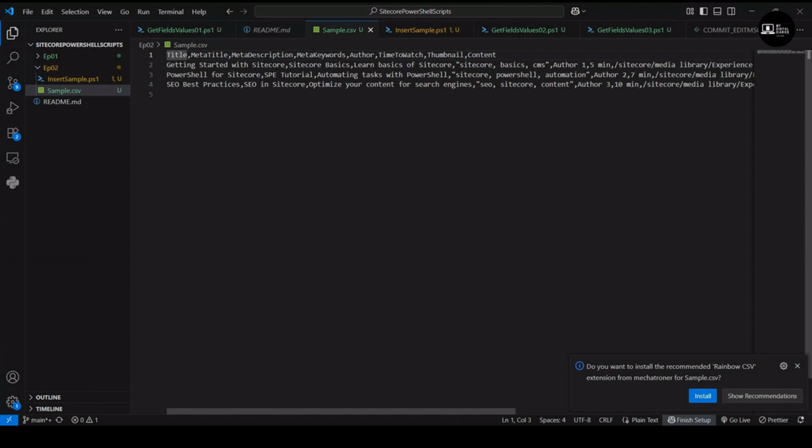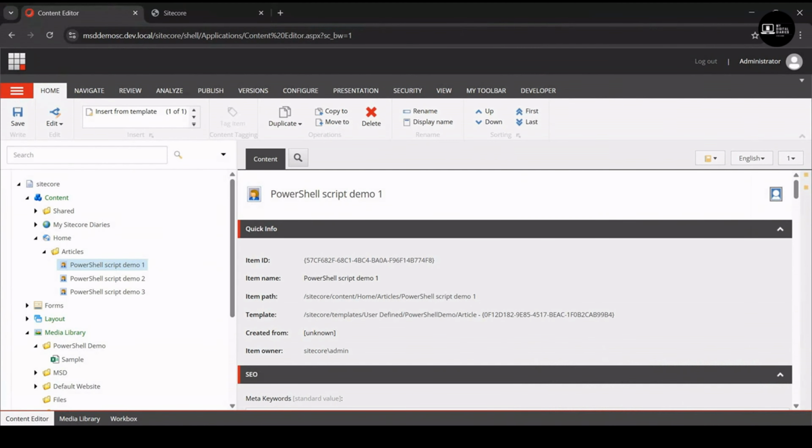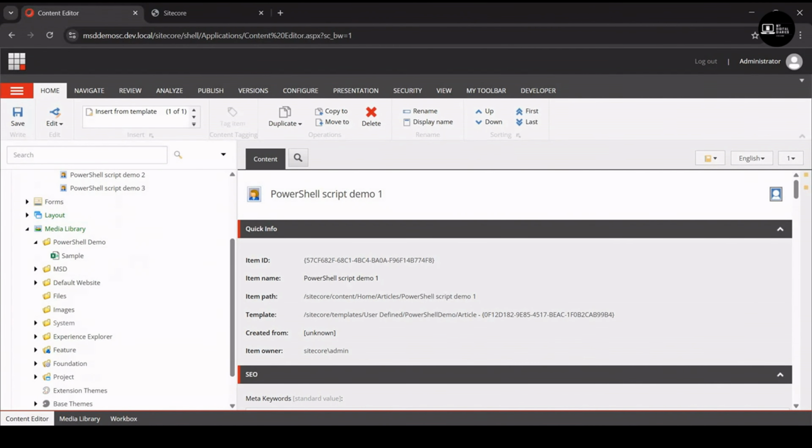The title for the first is Getting Started with Sitecore, and the item name will be its title only. There are three articles we are going to create: Getting Started with Sitecore, PowerShell for Sitecore, and SEO Best Practices.